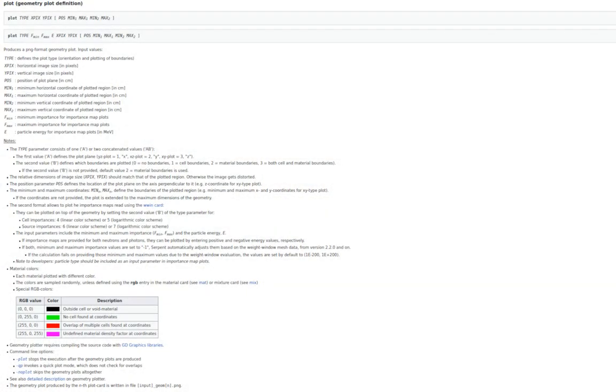The plot card also has a lot of other functionality, as can be seen in this input description in the Serpent wiki, and this card has been around since the very beginning of Serpent development, and it has had a lot of new functionality being added to it over the years. And the result is that it has this very complicated input notation with things like 3-digit numbers to override the axis arguments to accomplish different things for plotting the material or cell borders, for example.